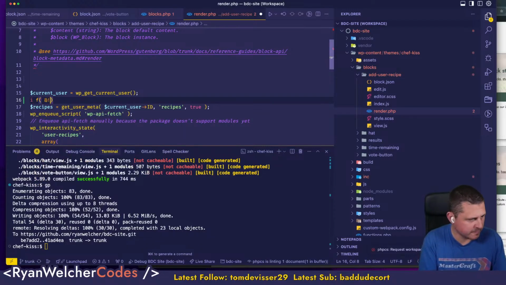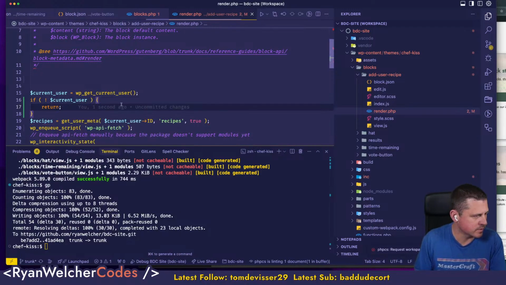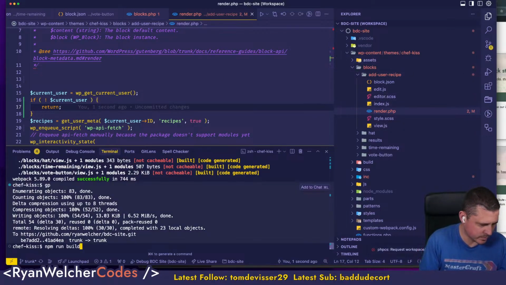I'm going to say if no current user, then I'm just going to return like this. So this is going to just hijack that. I'm going to do a little build here.